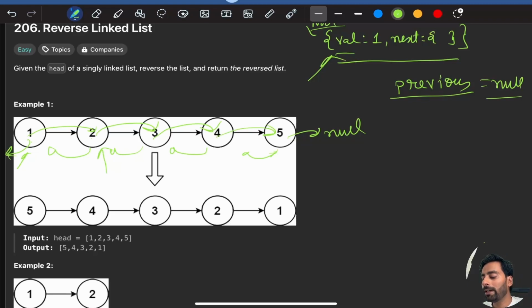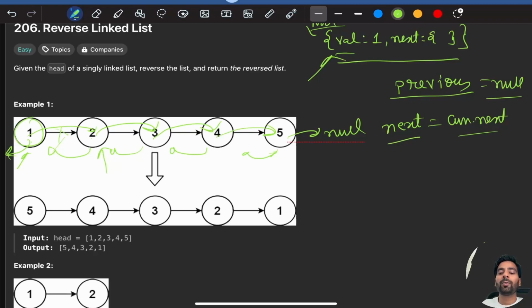Now, the first is pointing to 2, so I have to break this. But if I break this, then I'll forget what my next is, right? So before breaking this connection, I should take the next node and store it somewhere. Whatever is 1's next, I will store in next.